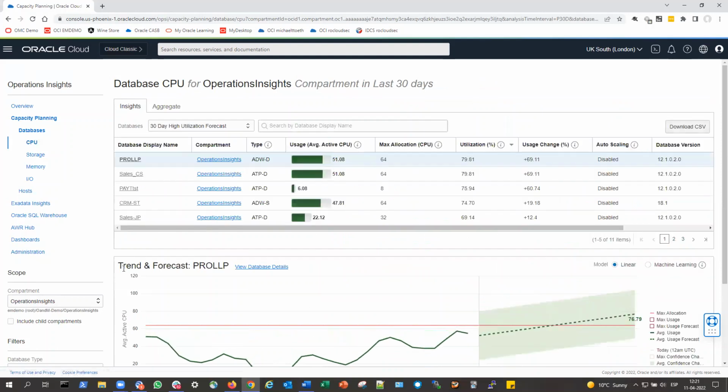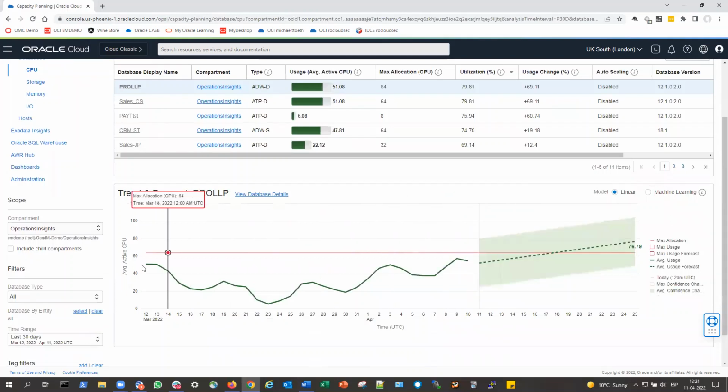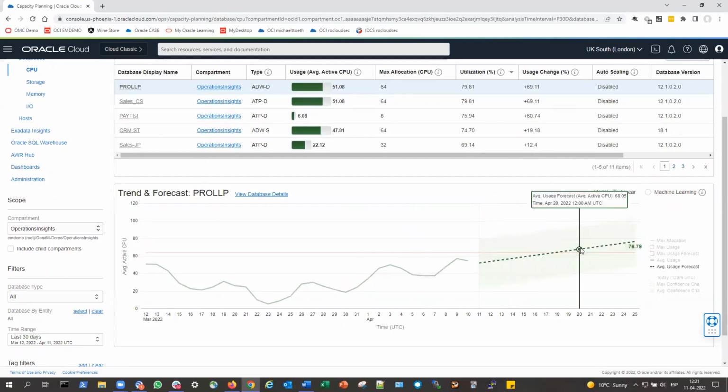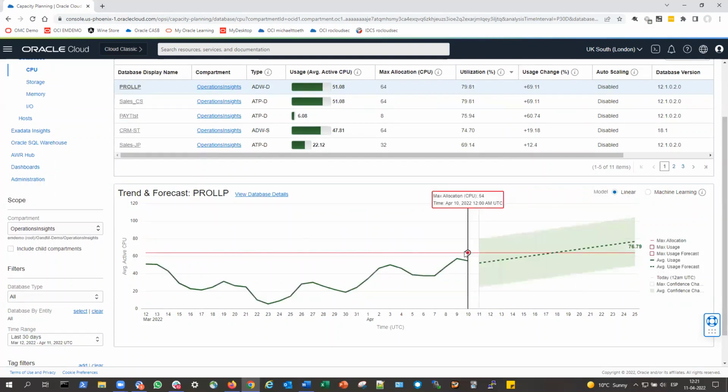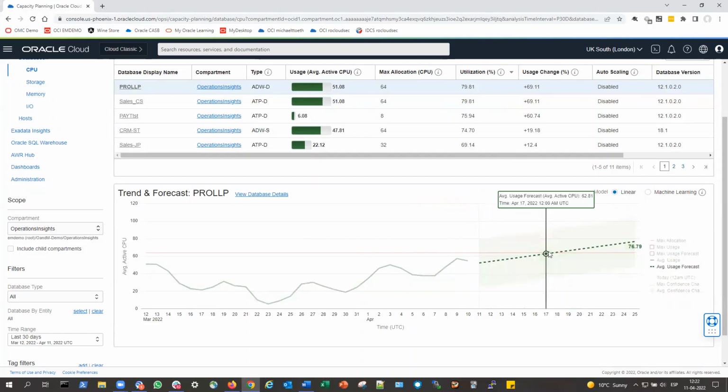This means that you can reallocate resources or workloads if your databases are predicted to get problems with, for example, memory or CPU in the future. You can see here that based on the historical trends, a prediction has been made regarding how close it's going to get to that dangerous red line, which actually shows the allocation of CPUs. The closer it is to the red line, the greater the danger is that it's not going to have the resources it needs for the workloads that it possesses.